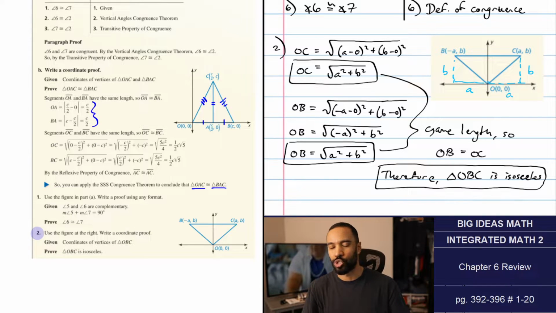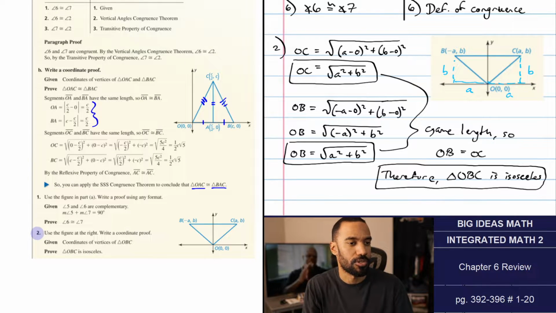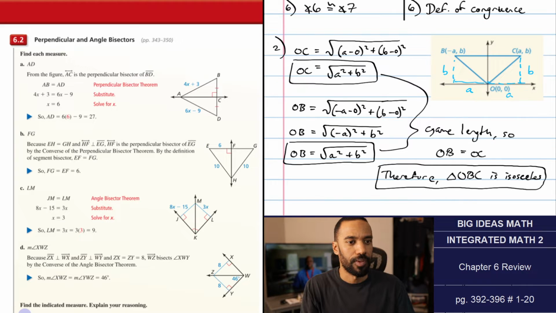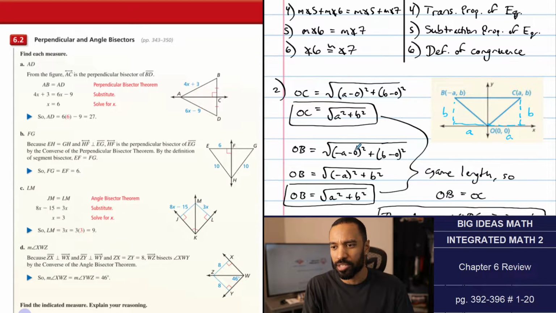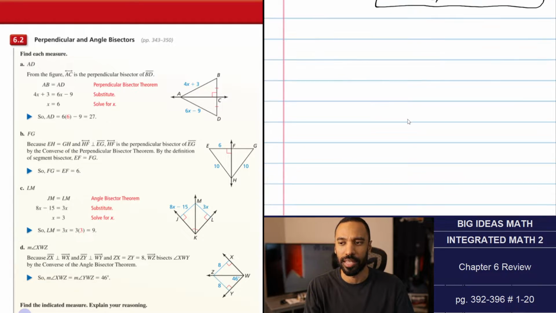I'm really big on just drawing on my graphs and using those right triangles. Sometimes it kills two birds with one stone, and you get to work off those slopes and do some things as well. But that is number 2. So pretty basic overall. I hope you enjoyed the construction of that one and got a feel of what we're doing in that section.